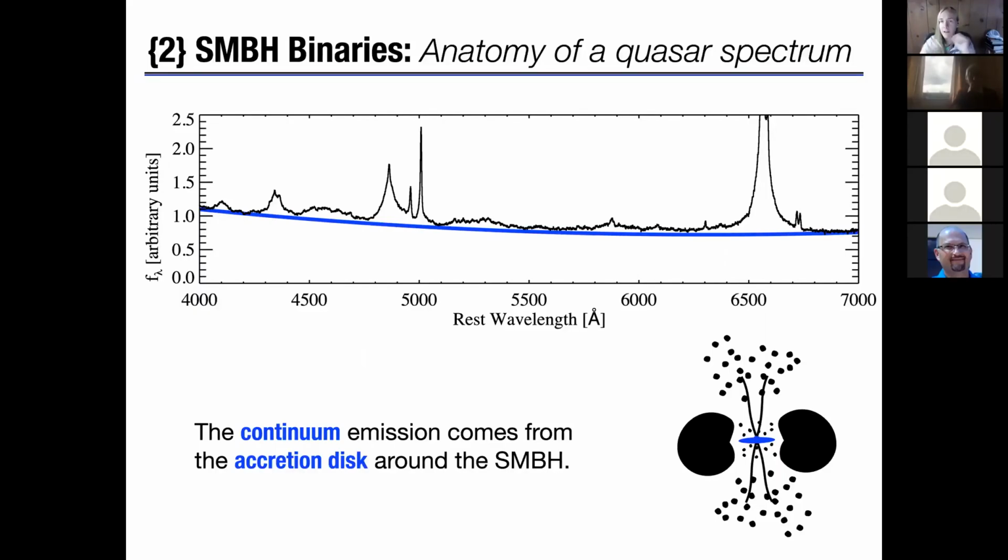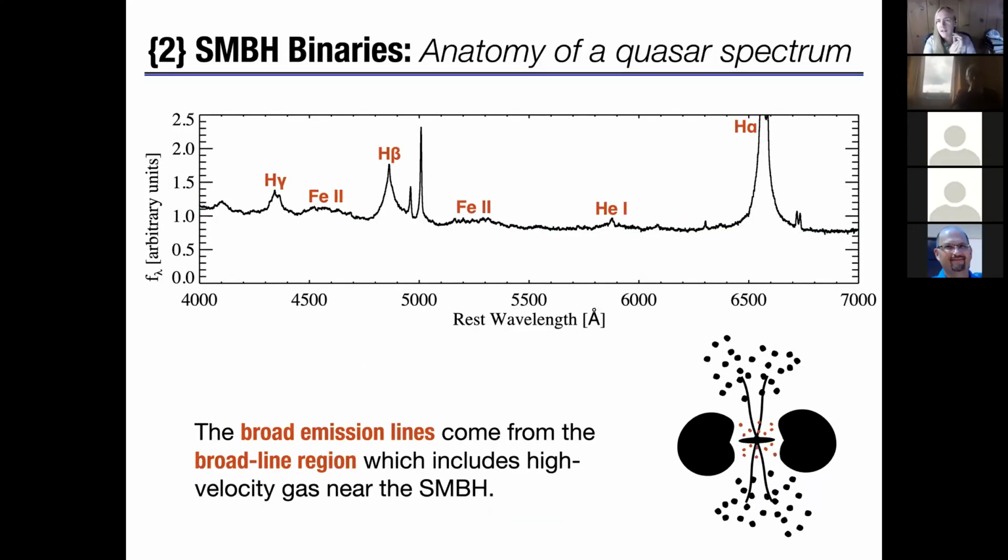and the photons from this disk stream outward, and they encounter first gas in the broadline region. And this is really one of the limitations of this cartoon. I don't think of the broadline region in a quasar as being like levitating clouds above a disk. I think it's quite well shown that the gas in this region is not in discrete clouds, because you see these smooth line profiles, but it creates these broad emission lines in the spectrum. And they're Doppler broadened to thousands of kilometers per second.